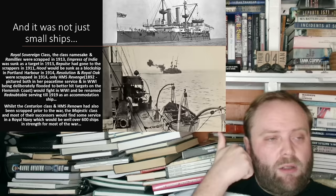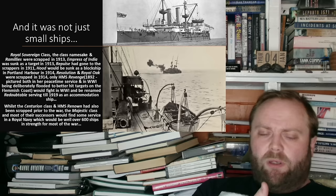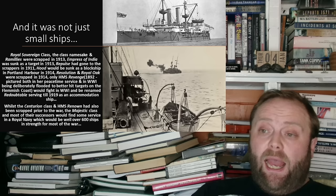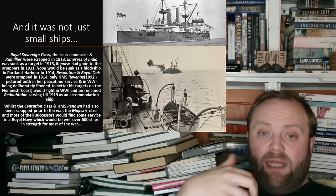They have all their battle cruisers, other than, of course, the Goeben, which is currently at this point in the Black Sea during Jutland, and all their dreadnought battleships, and they still have fewer ships than the Royal Navy has dreadnought battleships at Jutland, let alone including the Royal Navy's battlecruisers. And on top of that, the Royal Navy also has all these other battleships around the world. The reason it can afford to concentrate all that mass in the Grand Fleet to fight that battle is because it doesn't have other things calling on it. It's able to send those ships around the world.